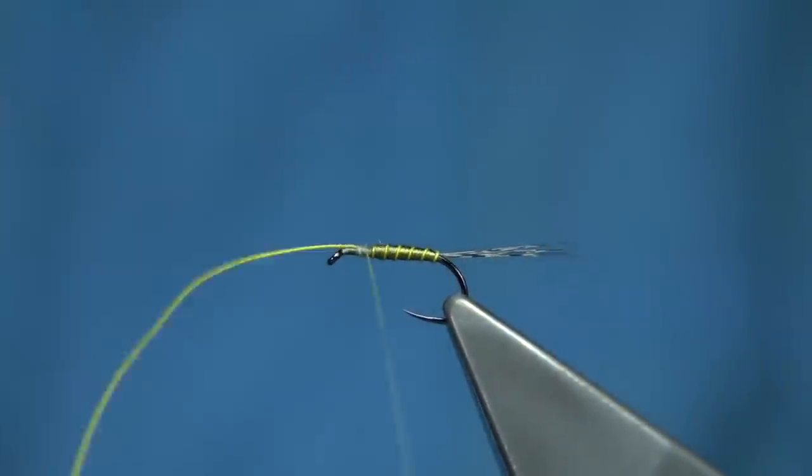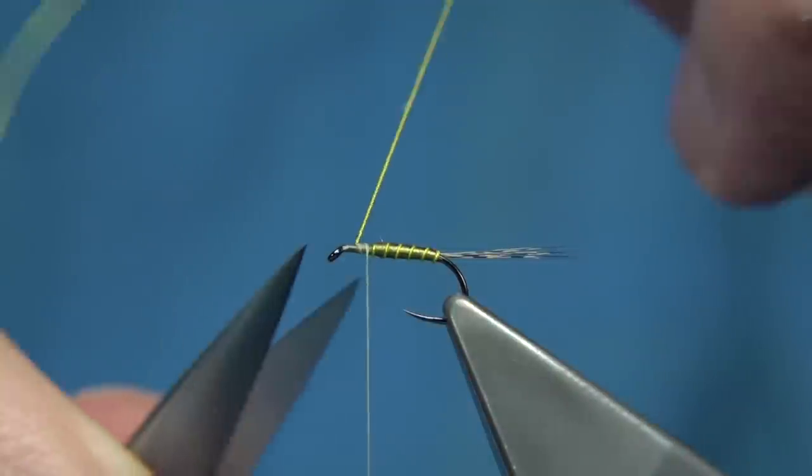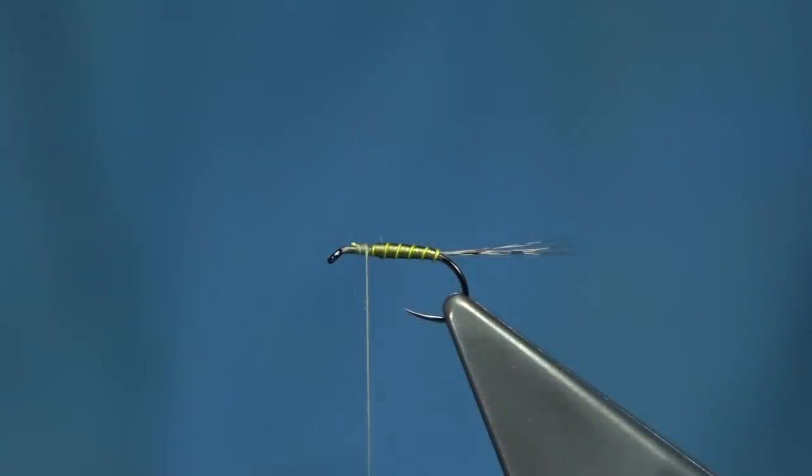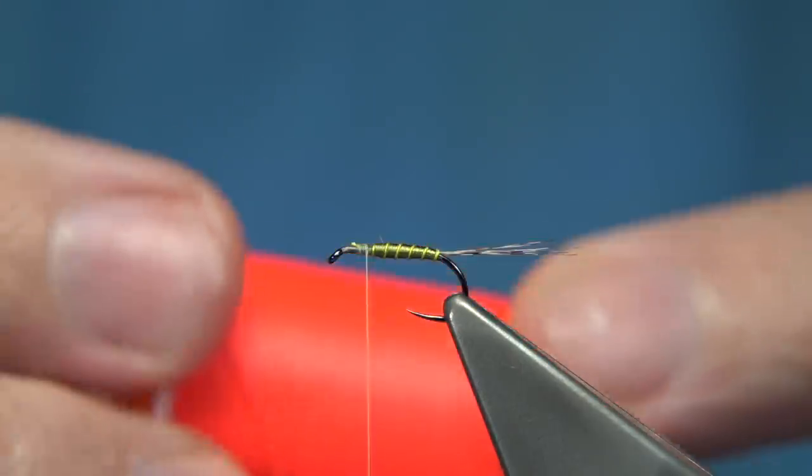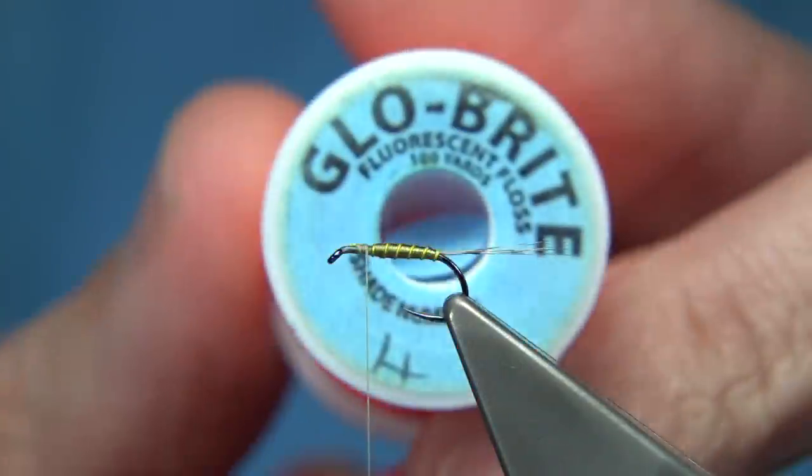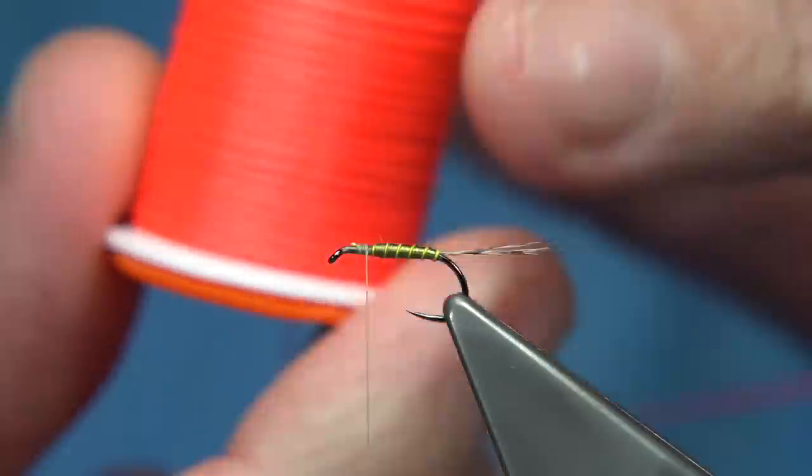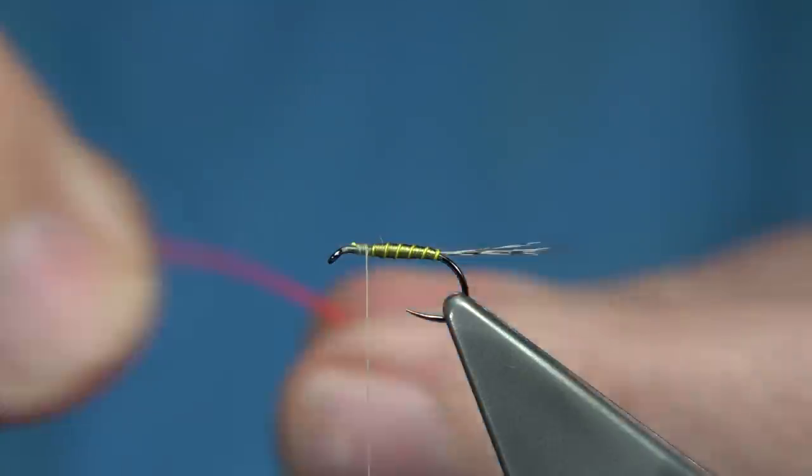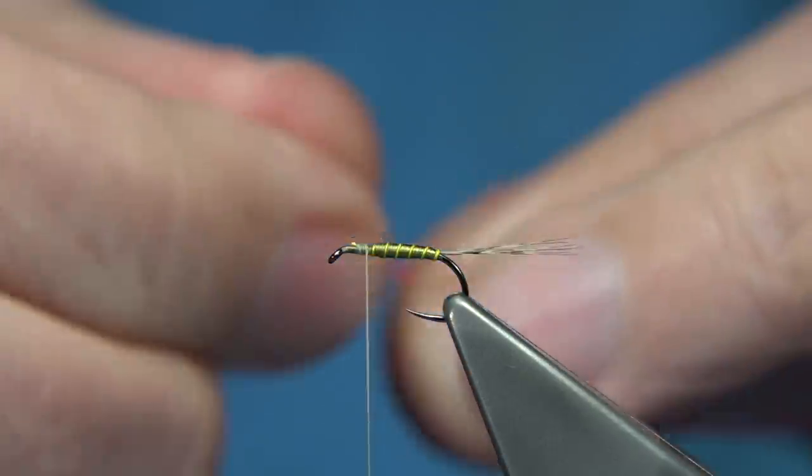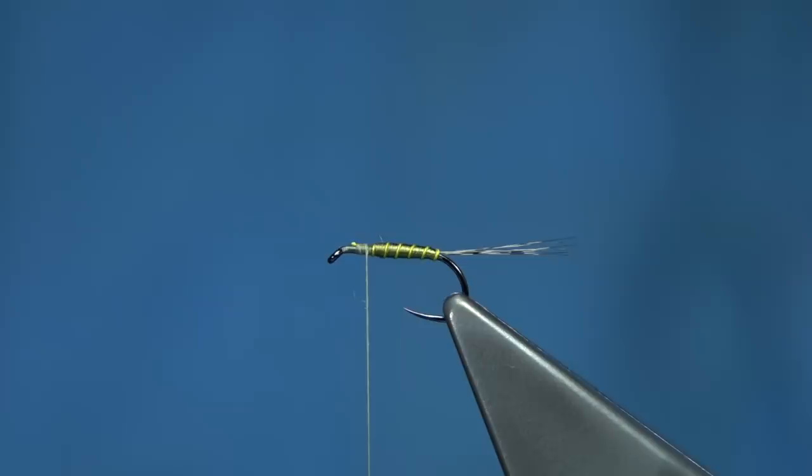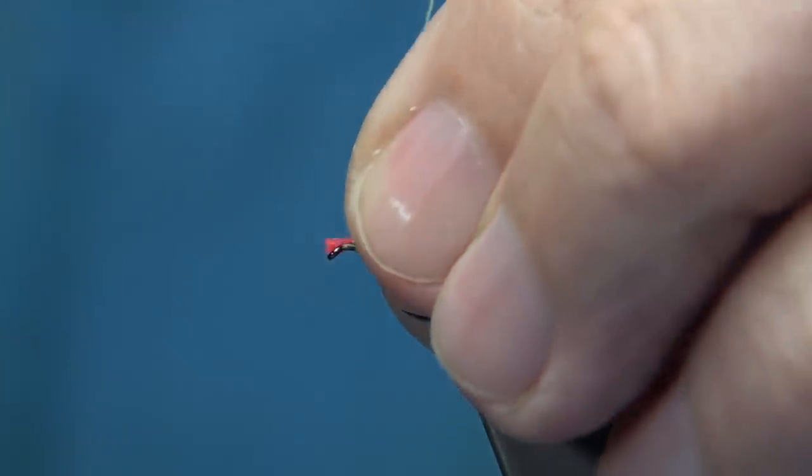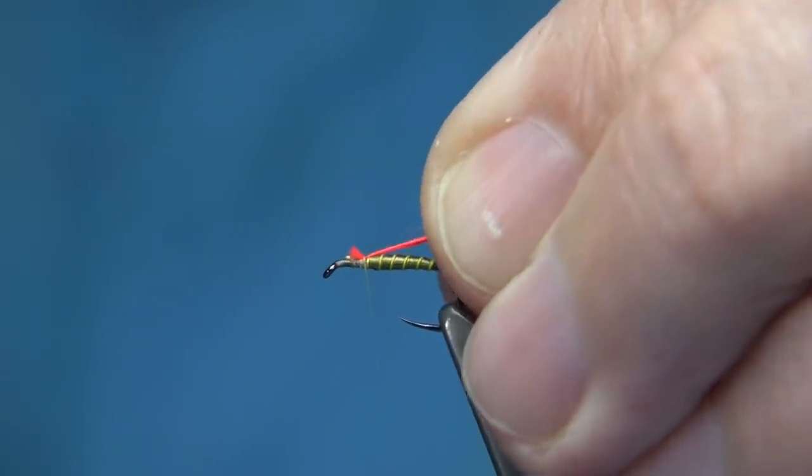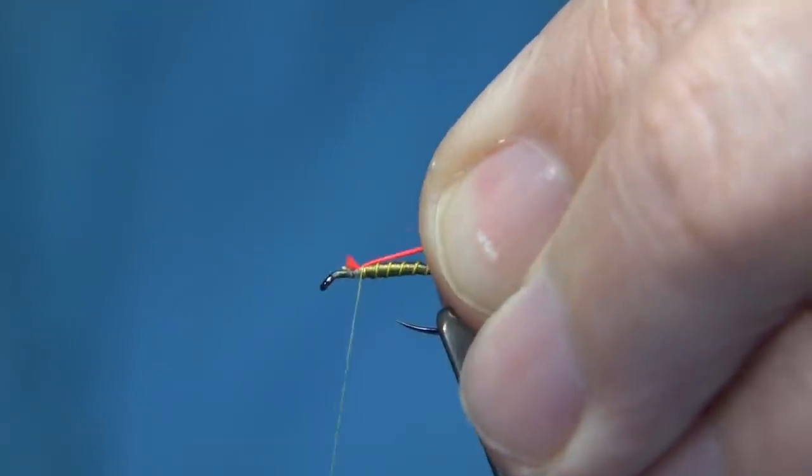Now we're ready to tie in your floss just to split the wing and to add the sighter. I'm just using the glow-bright floss, number four. You could use an orange or whatever color you like. There's four strands there, and I've brushed them together. You don't want it too thick. This is going to split the wing and then fold it back for a sighter.